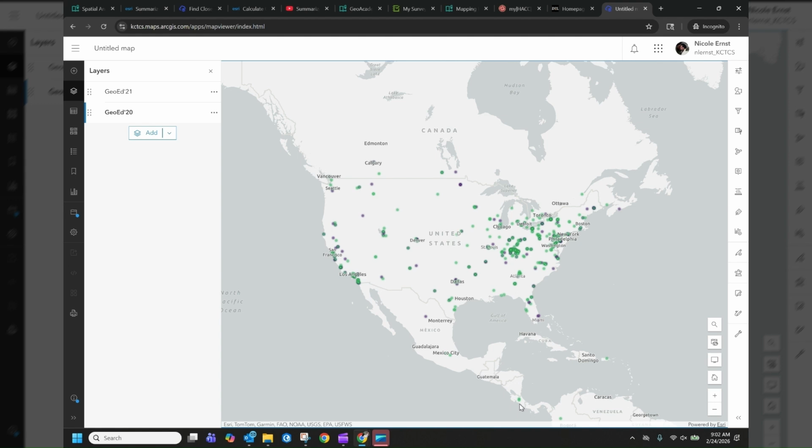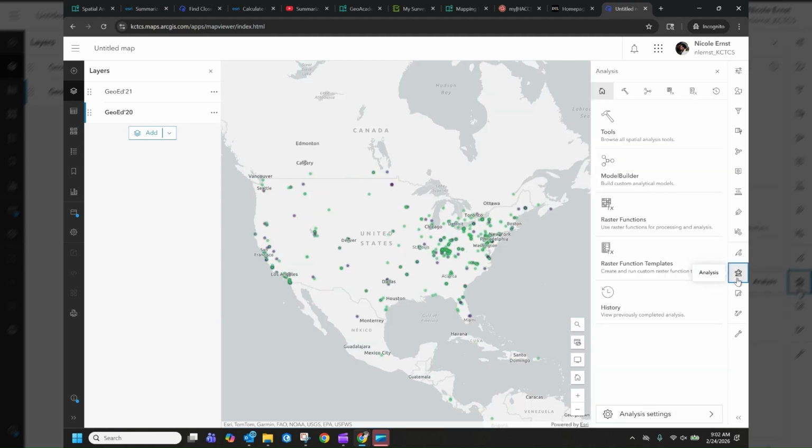And we like to map where our participants are coming from so that we can see where we might want to have a conference to try to get into that particular local area. So having these two data layers as separate layers isn't sometimes the most useful for doing analysis. In truth, I would actually add the last 5 years of GeoEd, but I just wanted a simple example for this. So I'm just using two. So I want to merge these data sets together so that we have one data layer versus two. It just makes an analysis much more efficient versus working with multiple layers, doing the same functions on those layers.